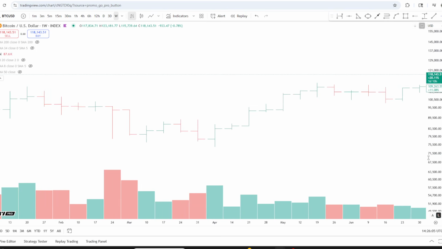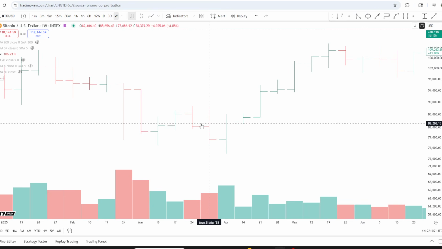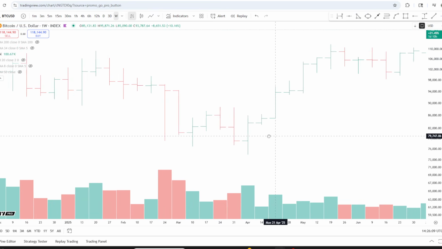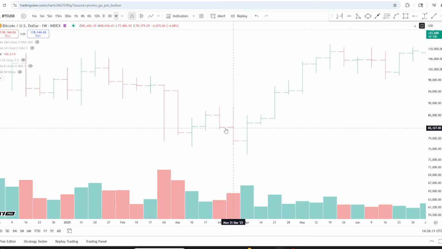Now, you see there are red and green candles on my display, but many times you'll see just a black candle, neither red nor green, and you really have to visually look closer. But you can see here's the open, here's the high, here's the low, and here's the close.